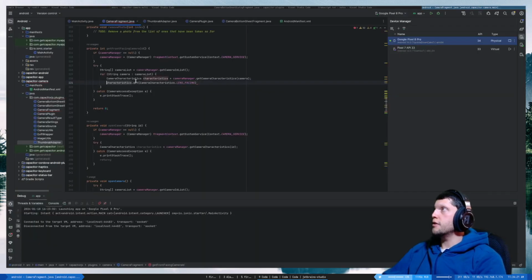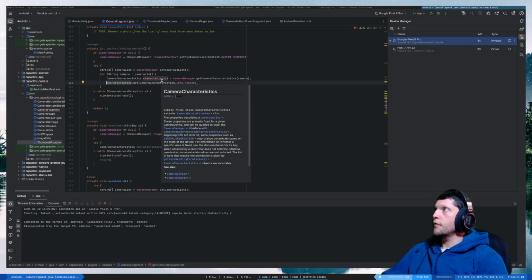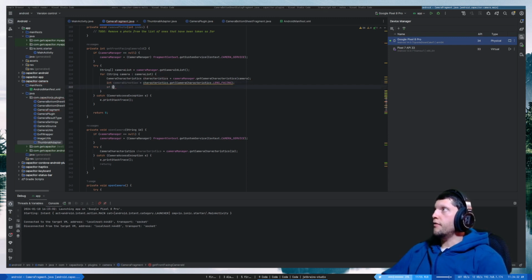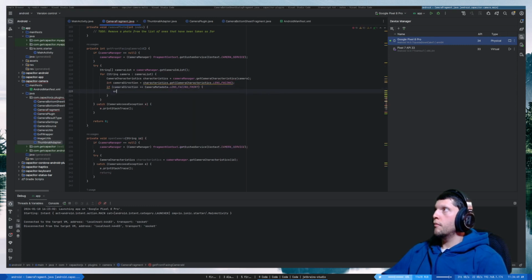Okay, so this is going to be camera direction. And then if camera direction, camera metadata. It's going to be a string that I return.